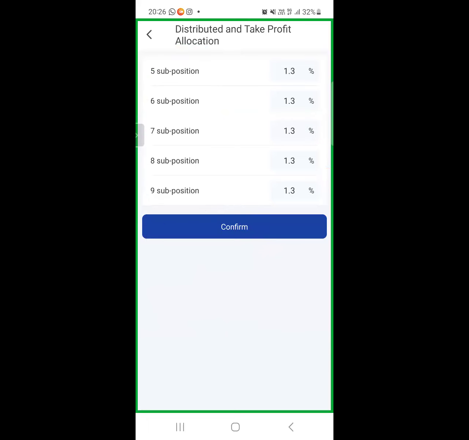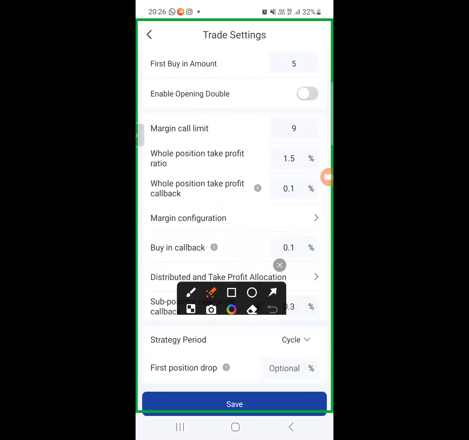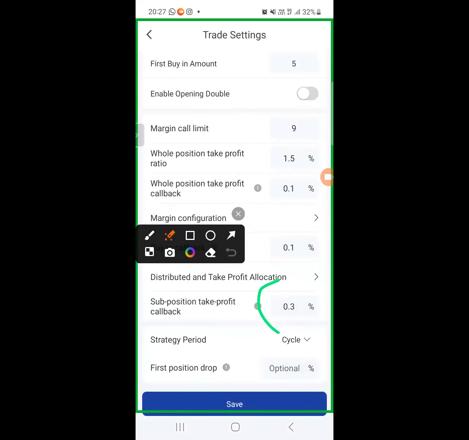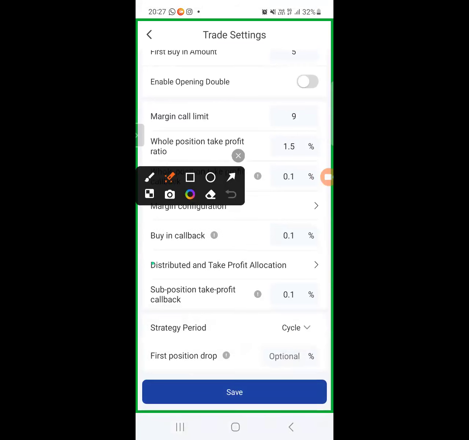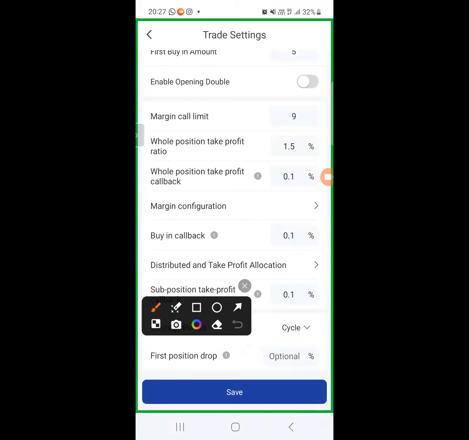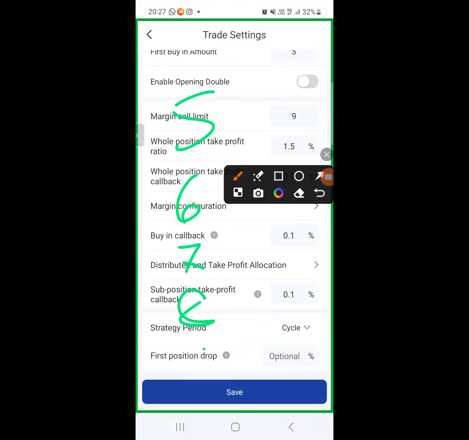Okay. So here you see the default settings say 1.3%. So it means this third 0. Whatever I'll put here, if I put 0.1, it stands for this side that I share now, which is the allocation, the distribute and take profit allocation. Dear robot, which is here. Dear robot, my partner, whenever you start buying the fifth call, 6, 7, 8, and 9.